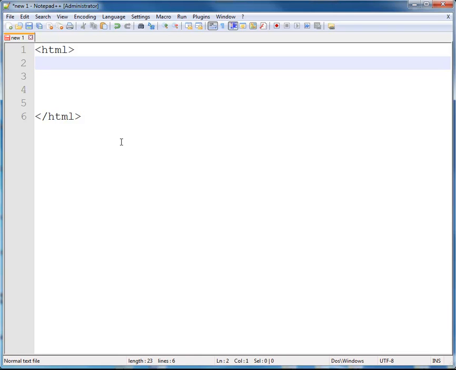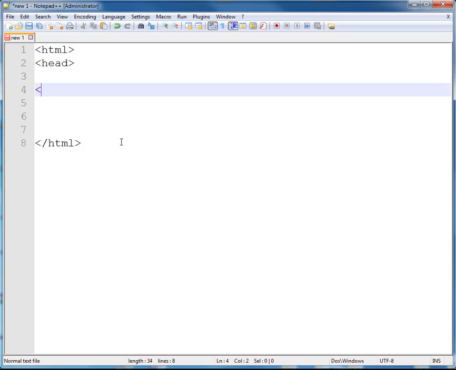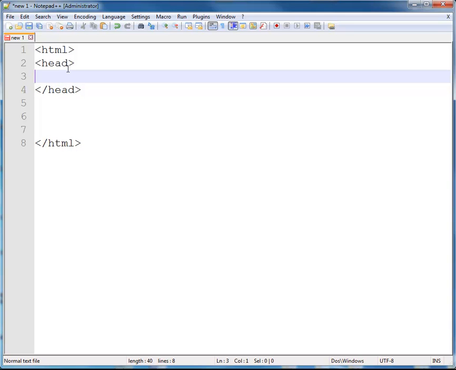Well, the web page has two main sections, a head section and a body section. The head section starts with the tag head, and it will eventually end with the tag close head, or slash head. Okay, and inside this head section, which is entirely inside the HTML tags, this is where control information goes. Things like searchable keywords so that your web page shows up in a search engine. Things like styles and scripts and meta tags and information that is not content but alters the content or alters the way the web page works.